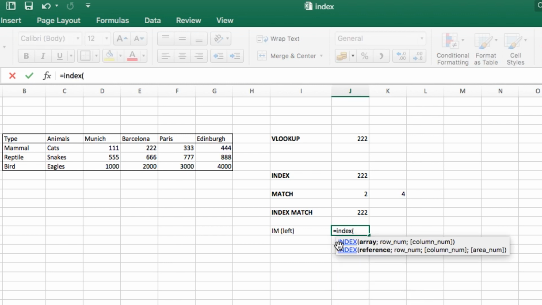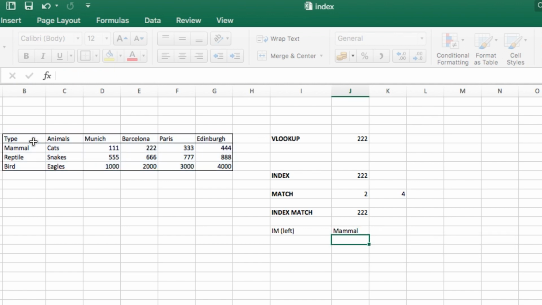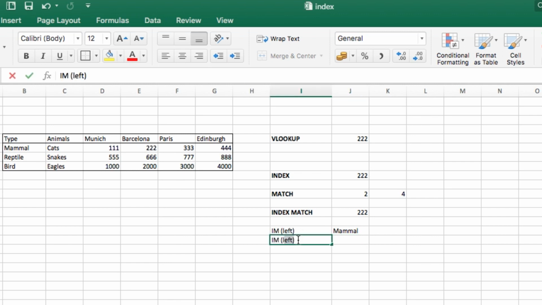So we start by INDEX and we select the whole table, which is the number of the row, 2, right? And which is the column, the first column, right? So we have what we wanted. But now let's say that we have a huge table with a lot of data. Now we can simply count with our fingers where this column is, the first position, and where cats is, in the second row. But if we had a lot of data, we cannot do that. So let's put left here to understand a lot of data. Data, that works. Just to understand what this is, right?